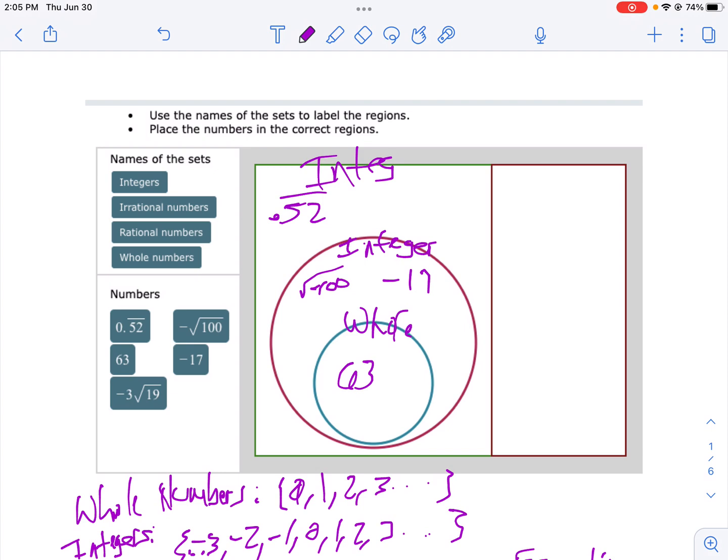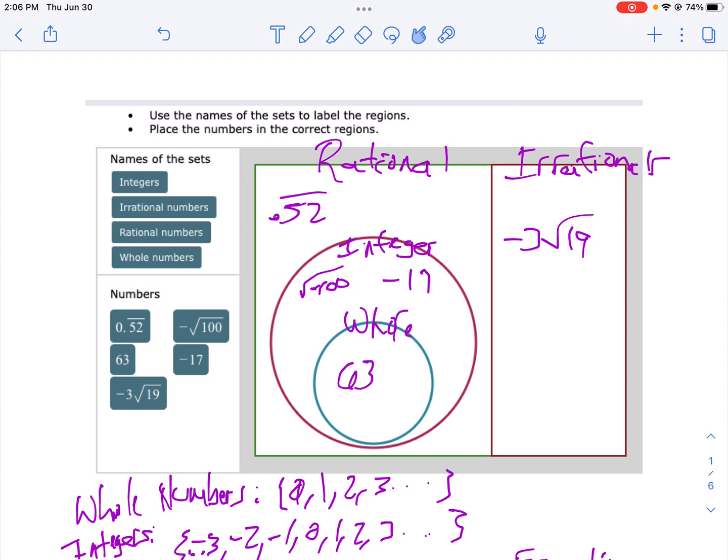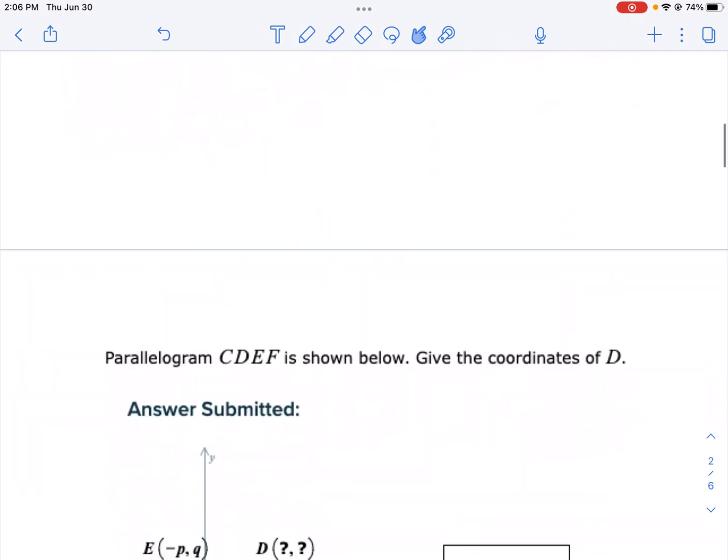And that's it. And then the last set we haven't talked about are irrationals. Well, irrationals are those numbers that can't be written as a fraction. So the only one you have on here that cannot be written as a fraction is negative 3 times the square root of 19. Oh, I just noticed I wrote that in wrong. Rational goes up here, sorry about that. I said one thing and wrote another, okay? So irrational cannot be written as a fraction. So they're going to be decimal numbers that go on forever and ever. Pi would be one we come up with quite often.